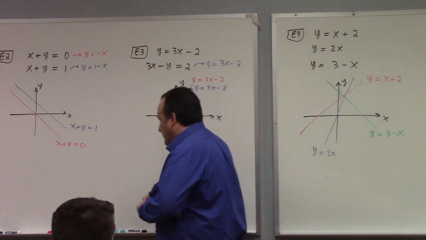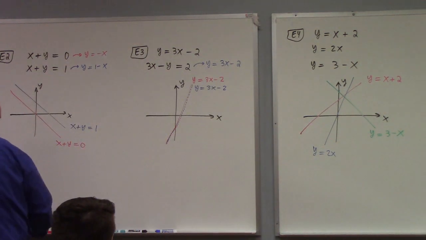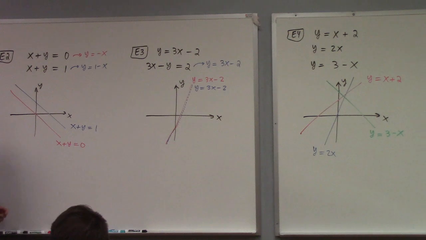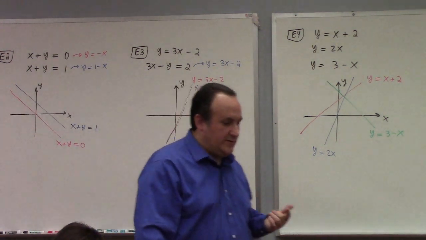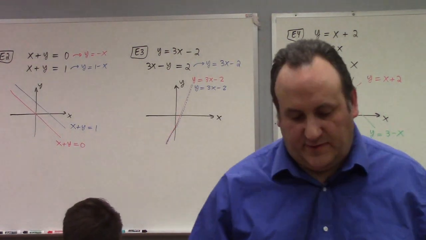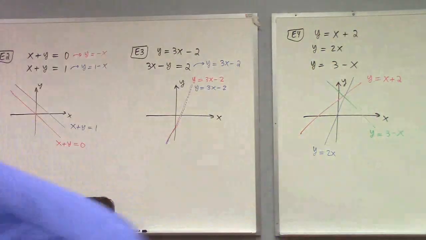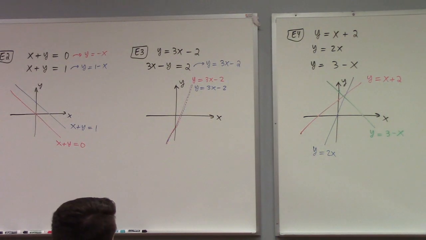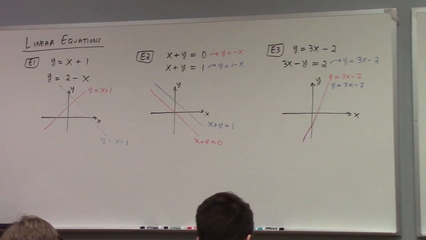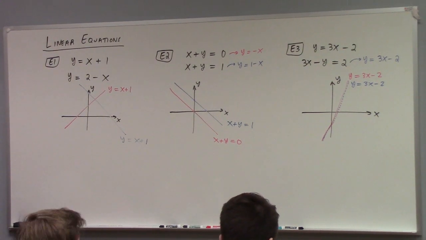All right, so let's talk about it. Is there a solution to these problems? Now, I think graphically you can see in example 1, there's a solution. How many solutions are there in example 1? Just one. What does it mean to simultaneously solve several equations at once? It means that each one of the equations is true at the solution.